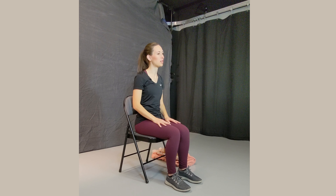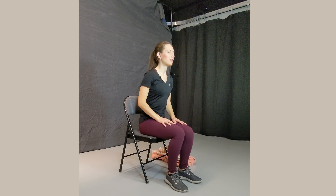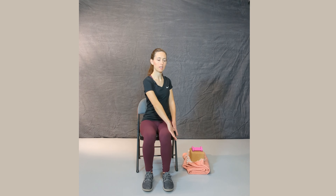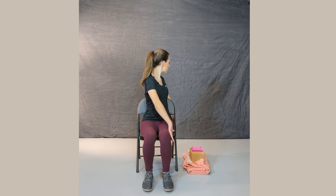We'll start to move into the torso. You might move forward on your chair if it's comfortable — if not, you can stay where you're at. We'll move into a twist. Bring the right hand back on the leg and the left hand forward, and turn the shoulders slightly to the right. This might be your twist — this is level one. Level two, you'll bring both hands to the side of the right leg and turn the shoulders a little bit further, looking to the wall. Level three, you might take that right hand and put it over the back of the chair and look back. Whatever level you're in, breathe.